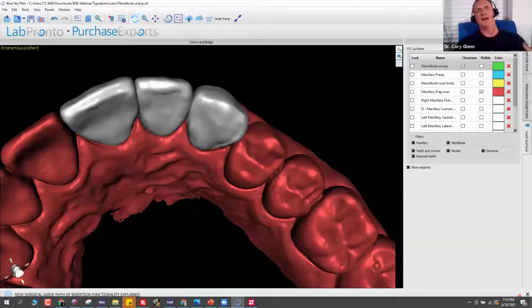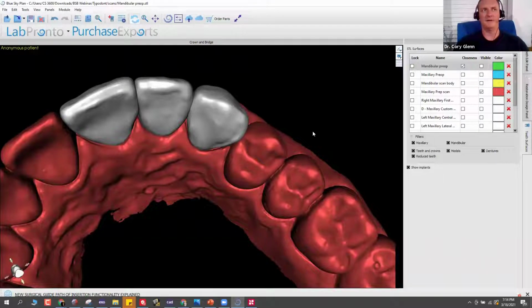You could also kind of hack the software and do, let's say, a uniform 0.5 millimeter of reduction on every tooth, and then subtract that from the model in Blue Sky or Mesh Mixer. That would generate them. Or you could just do it the old school way, and prep on your model and then design them as if they were crowns in Blue Sky, and then they'll have true marginal fit and everything like that. But ultimately, any of those options are going to work for that.